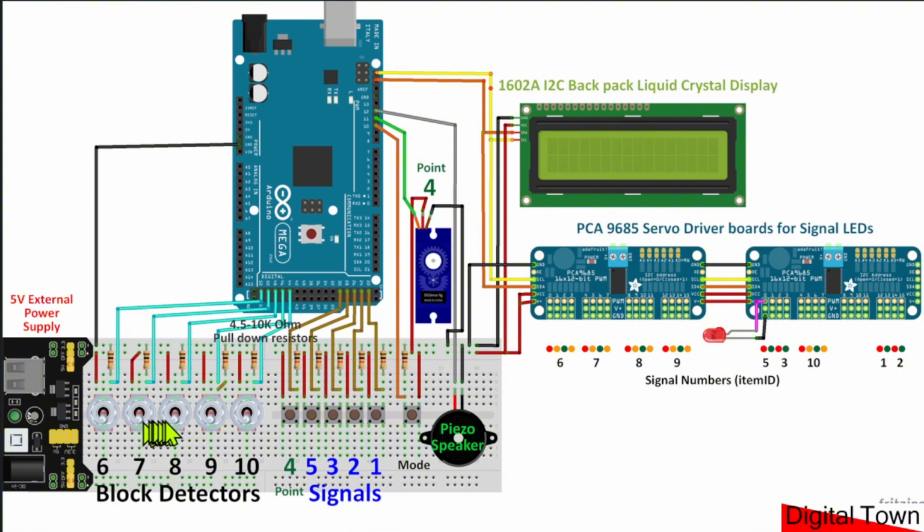Now, I have put toggle switches in here. The reason is that the program I'm using, Fritzing, doesn't have block detectors, but these are where your block detector inputs would come in. Most block detectors, you're not going to need the pull down resistor. It's going to send either a high or a low. The other thing is that I've got these connected directly to the Mega. The same with my buttons. You can do that, but obviously you're limited to the number of pins on the Mega, and with the ESP32 there will be even less.